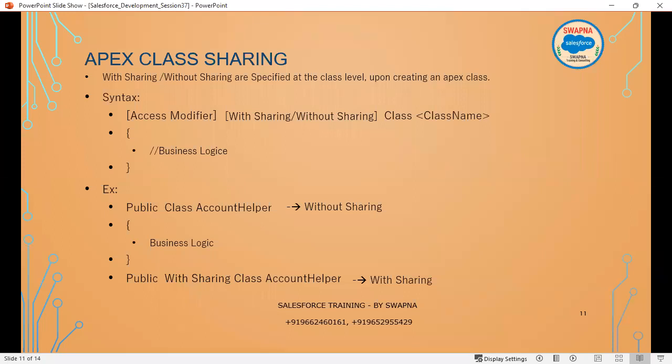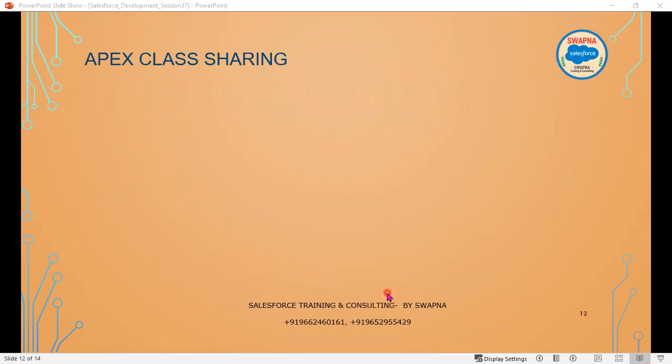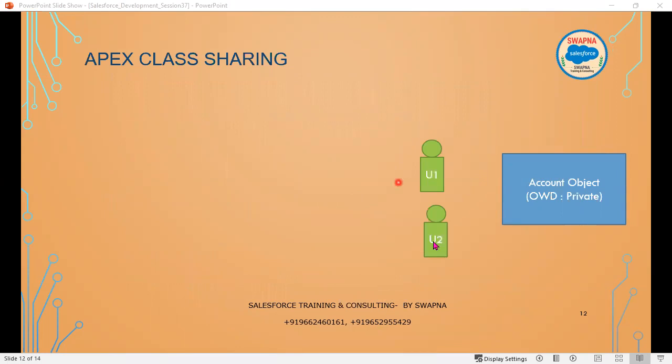Now, let's take a scenario. I have an account object, and on the account object, the OWD level is private. In the org, we have two users, user 1 and user 2.